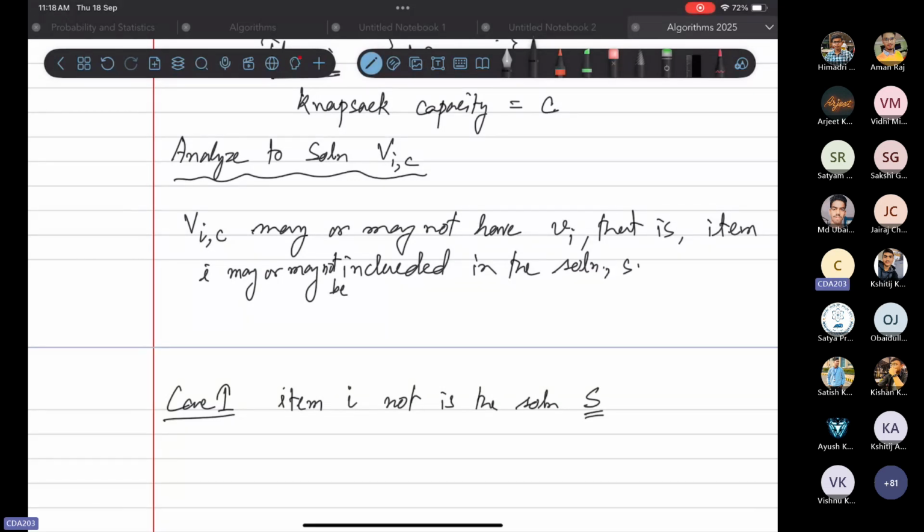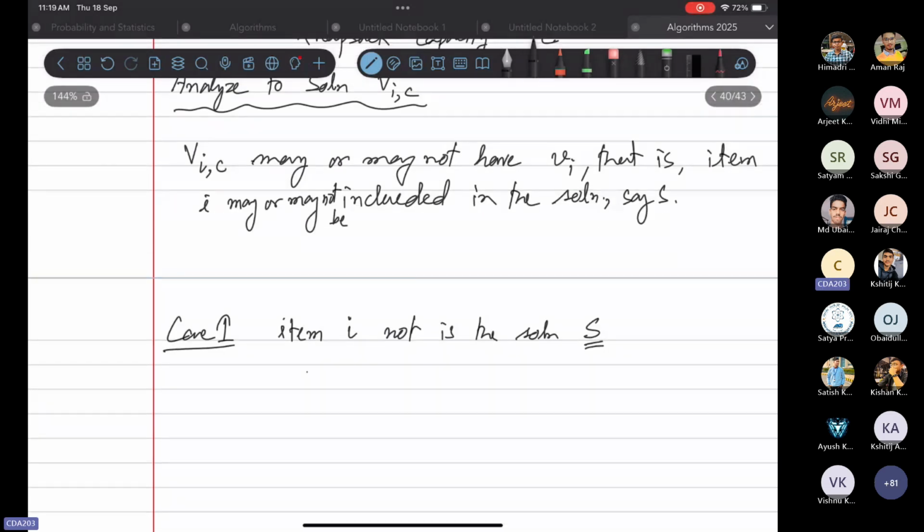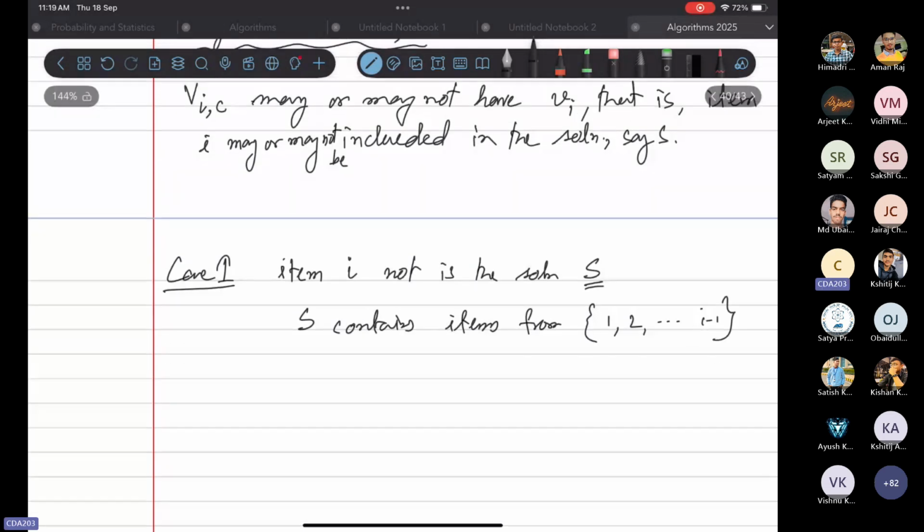Okay. The ith item is not in the solution. So what are the items that can be in the solution? So the solution contains items from, what are the items that it can contain? Items 1 to i minus 1. Okay. And out of these is the maximum that you can have. Right?